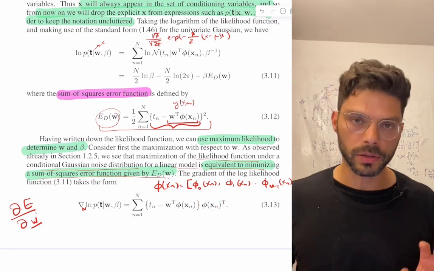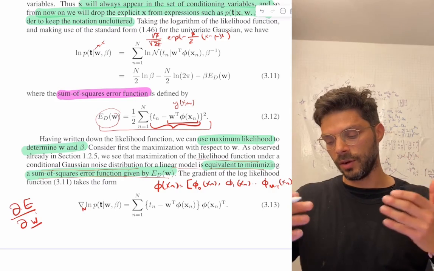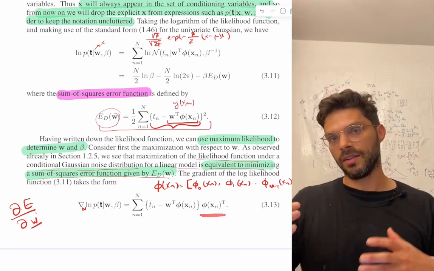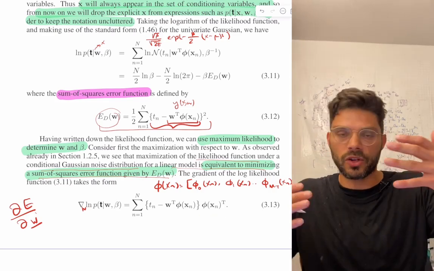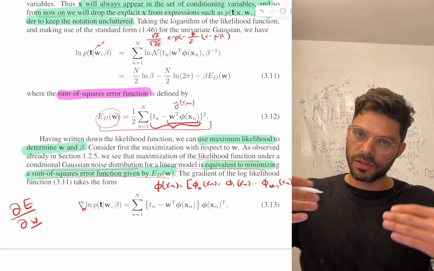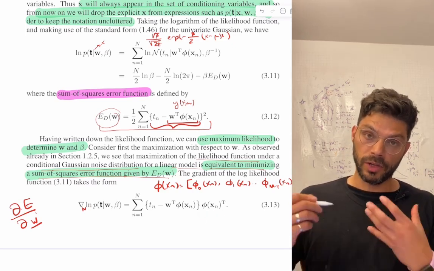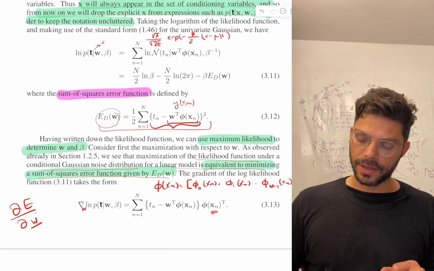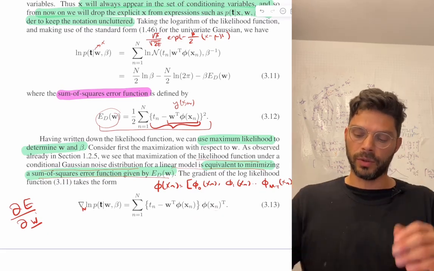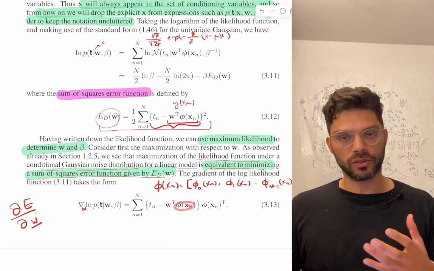I don't know if that was super useful, but I just want to give you a sense that what this is doing is adjusting weights, and we'll see that in the stochastic case. You're adjusting the weights in a particular direction. That direction is the direction of the features on that data point, and the gain has to do with the difference between the target and how well these features capture the target.